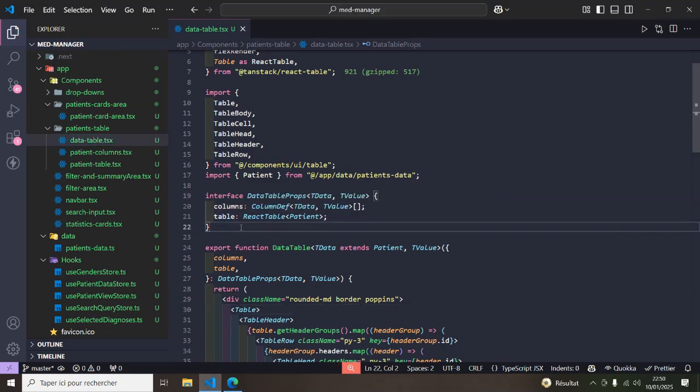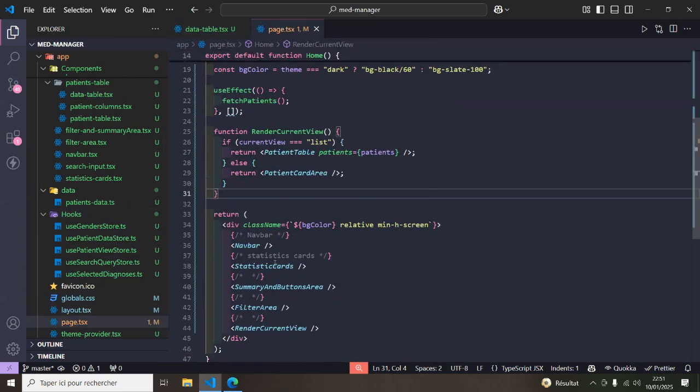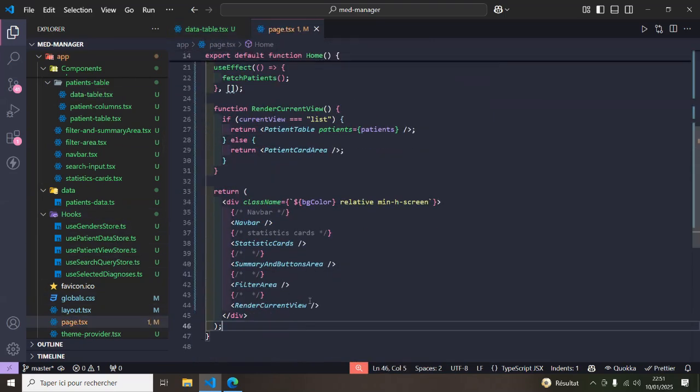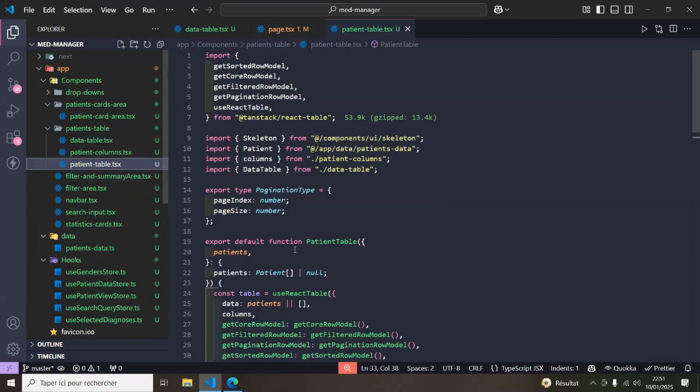The reason we're having the table is that we're going to use the useReactTable outside this component, not inside of it. So that's why we're having the table inside this prop. If we go to the page.tsx, or let me go to the patient table, sorry.